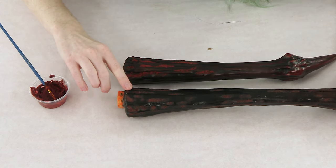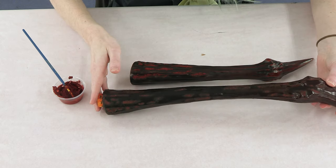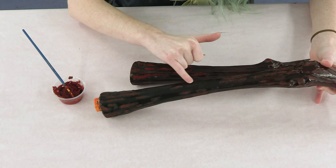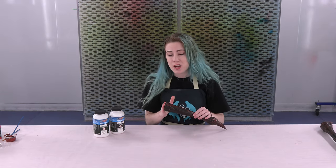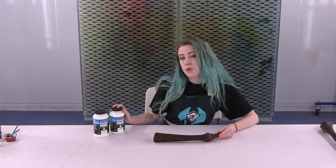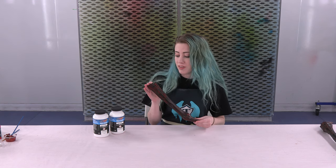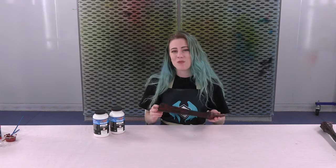When it dries it's going to shrink down into the surface more. Any of the paint without the paprika is going to be slightly noticeable — you can see on this section right here a little bit of where the paint was, but there is no paprika and it kind of blends into the surface more. The final step for your piece after it has fully dried is to seal it, as that will help prevent the paprika paint mixture from flaking off. I would recommend using either the satin or the matte UVLS clear line from Createx Colors, as this will help protect your piece and have it last longer. You will want to apply this with an airbrush gun, and it does need to be fully dry before you apply it.